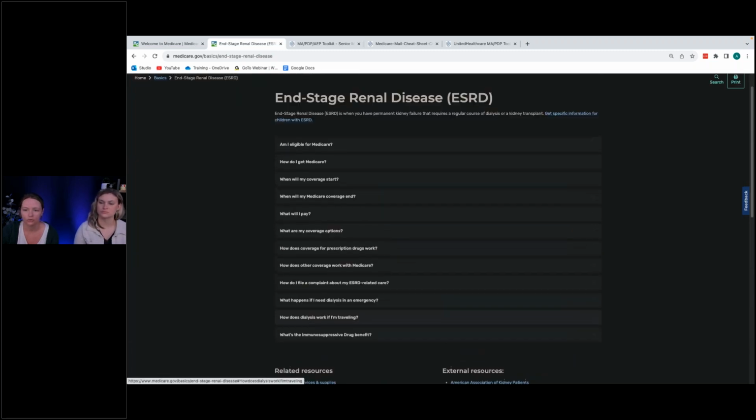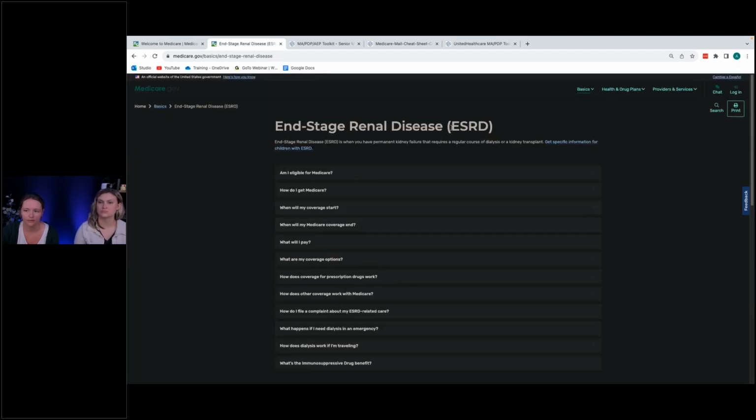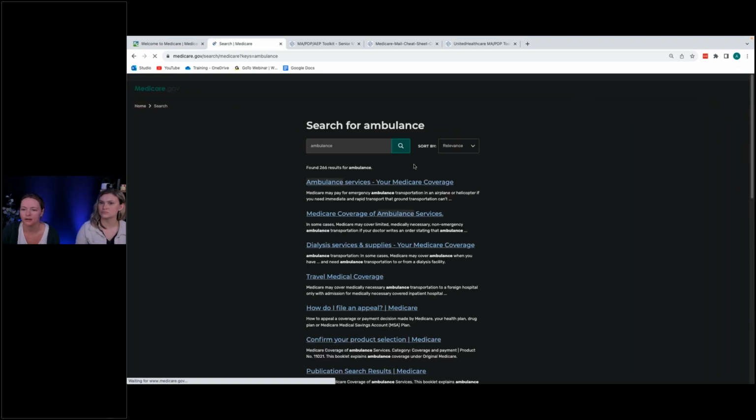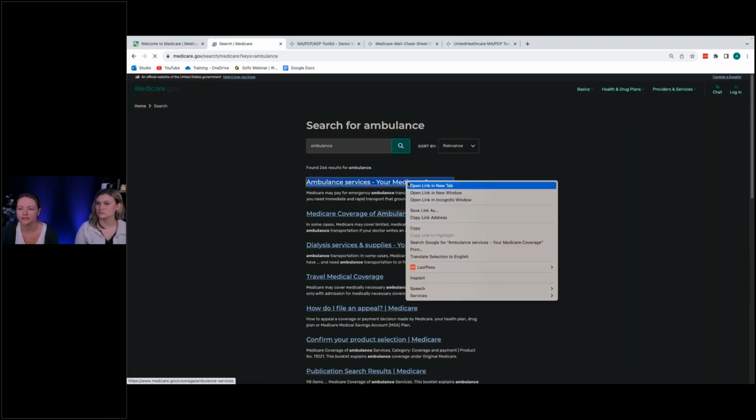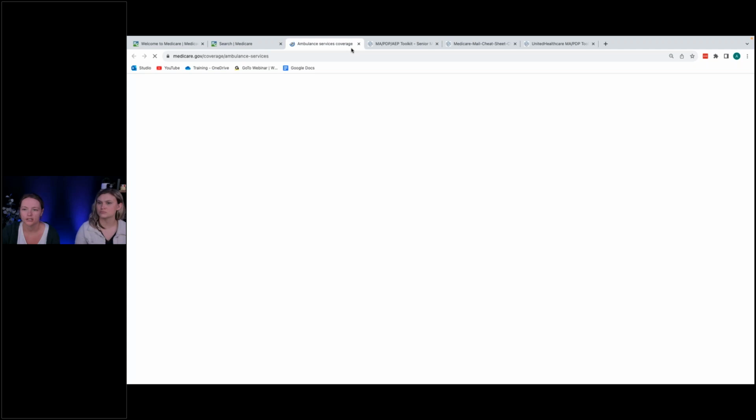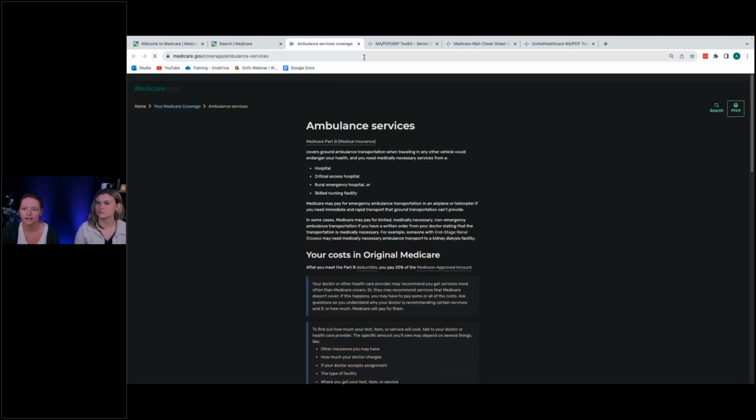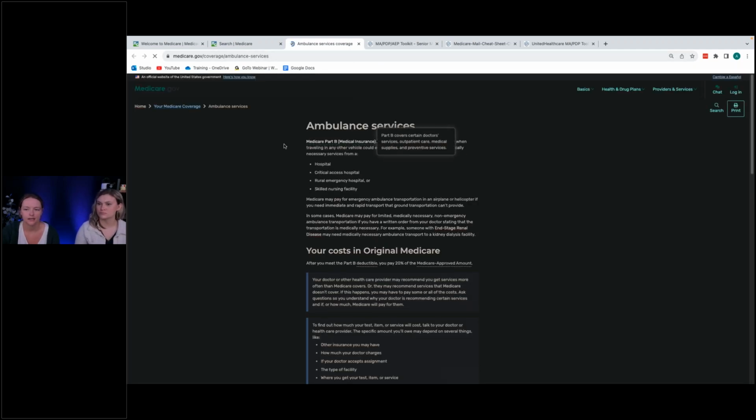The search tool is a really great place if you have something specific. Let's say ambulance. It doesn't autofill words. So you want to see how Medicare covers ambulance services. We'll just type it in and it'll tell us that Part B covers it.